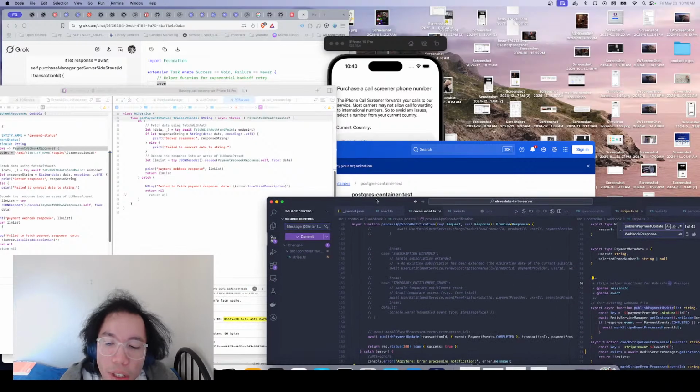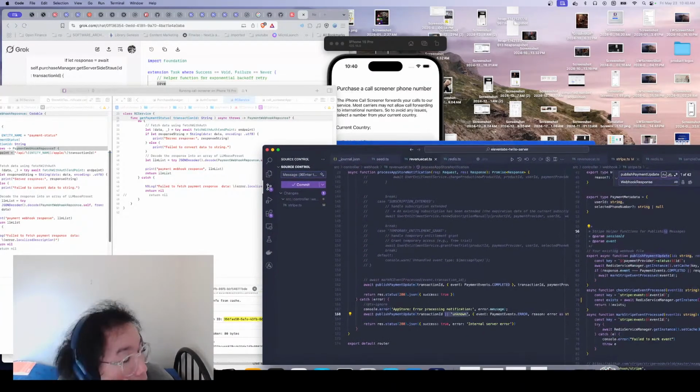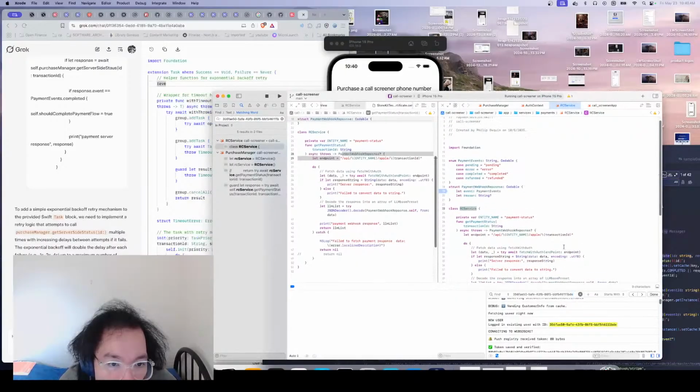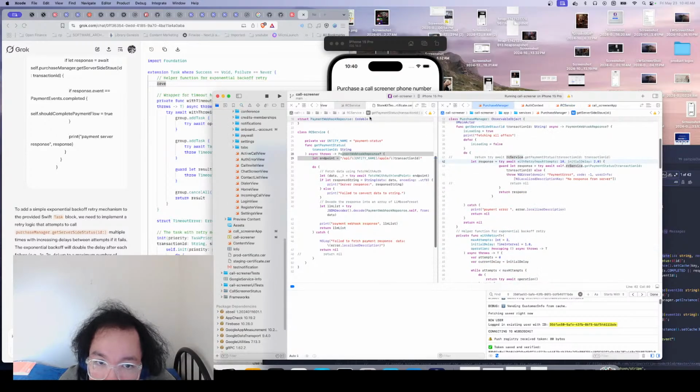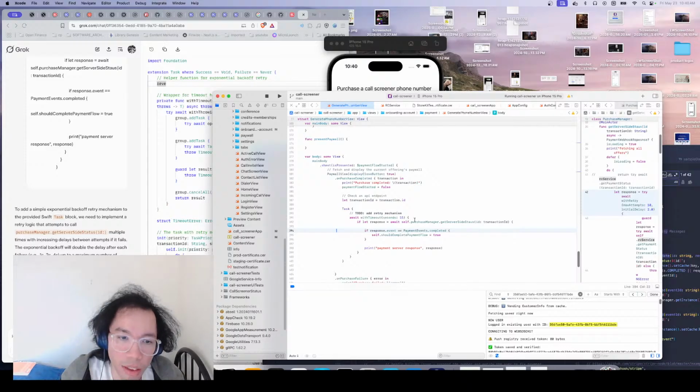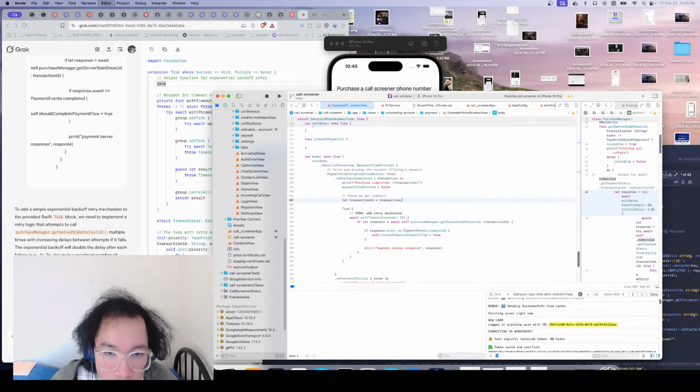Because it's on the wrong ID. Transaction ID. I knew it. So I'm okay. Where is that? Yeah, okay, so basically I'm targeting the wrong ID.